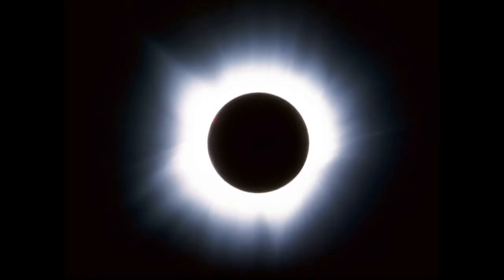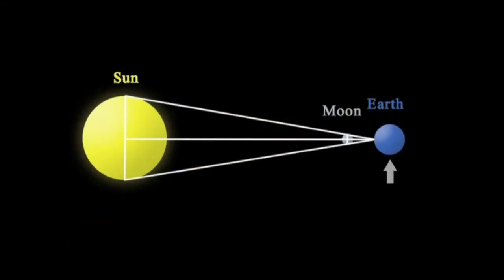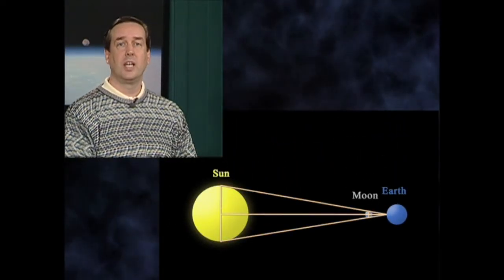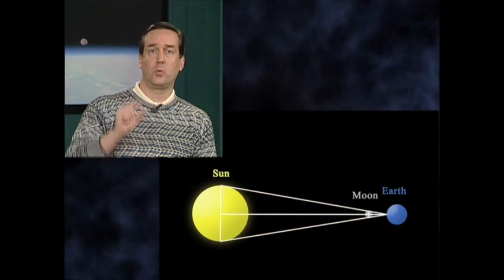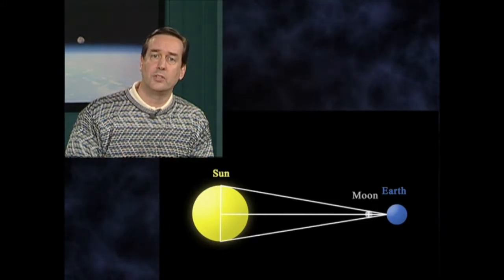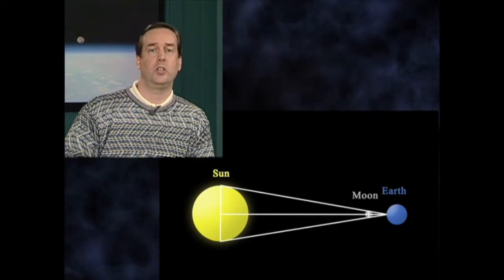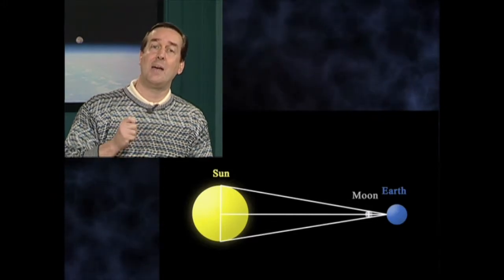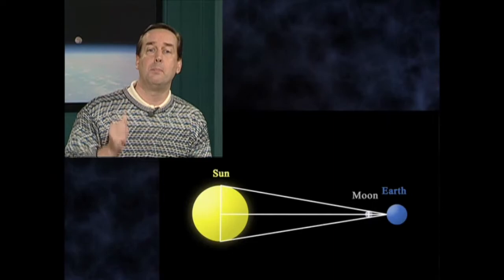The geometry of the solar eclipse would look like this. Earth is over here, the moon is blocking the light from the sun, and we can form triangles again. There are two similar triangles here, the Earth and the diameter of the moon, and the Earth and the diameter of the sun. Because you can get a total solar eclipse where the moon just blocks out the sun, that means that the size ratio of those diameters is the same as their distance ratio. If the sun is 400 times farther away than the moon, then that means it's also 400 times bigger than the moon.